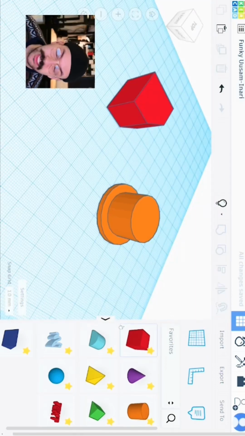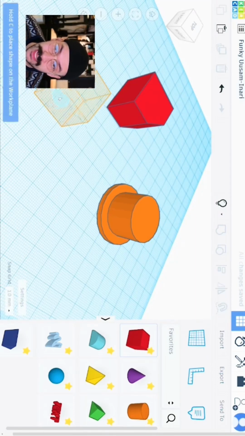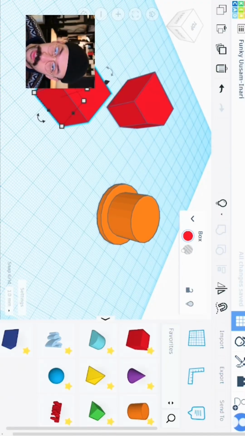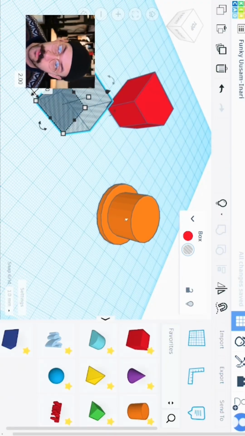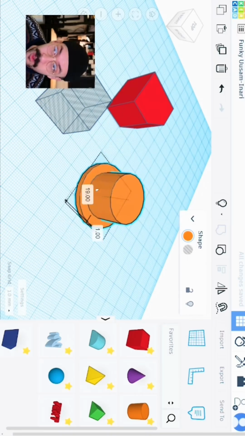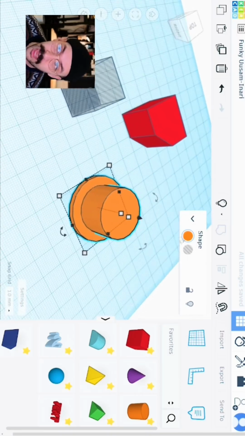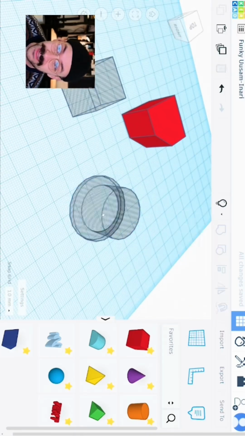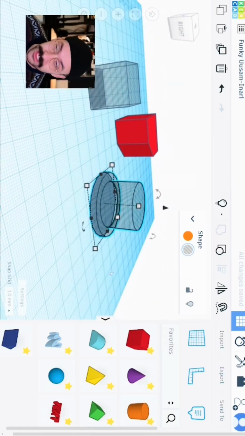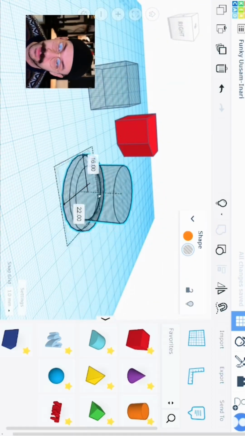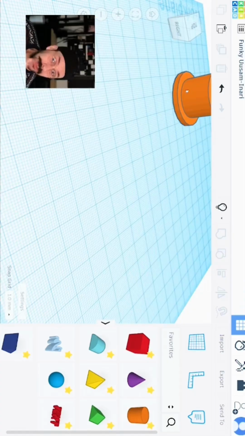Cutting holes is a super powerful tool, especially when you realize that it's not just the default objects that you could use to cut holes, like the cube that we used before, but you could also convert your complex objects that we already made, like the top hat shape, and convert that in itself to a hole to cut. You can start to make some super complex shapes by doing things such as this. Now, let's finish our top hat.